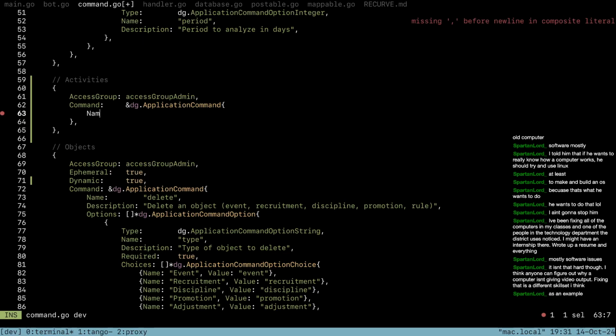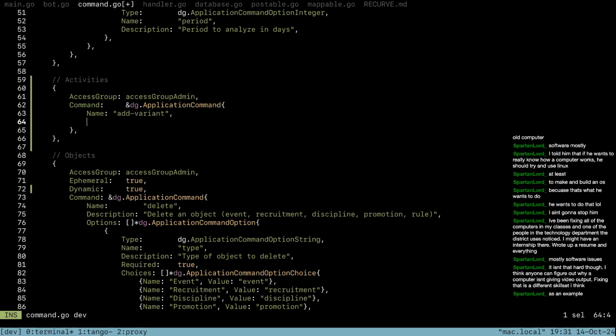Okay. This command. My hands are bugging. Add variant.